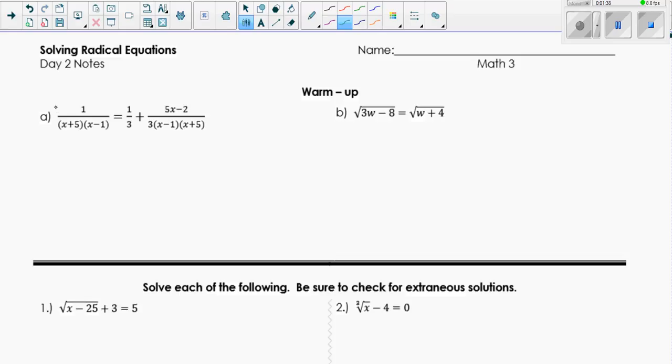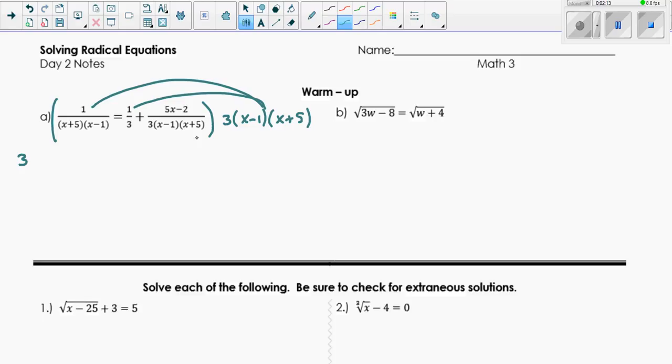If you look at your denominators, your LCD, notice that this fraction has a 3. Notice that this one has a 3, so then you can make your other one have a 3. Notice that this one has the 2 binomials of x plus 5 and x minus 1, and so does this one. So then you can make them all have x minus 1 and x plus 5. Okay, so then that's my LCD. When I distribute it to here, my binomials will cancel, leaving me with my 3. So I'll get 1 times 3, which is 3. When I multiply it by this fraction, the only thing that cancels is my 3, leaving me with 1 times both of those binomials.